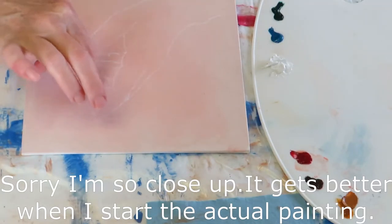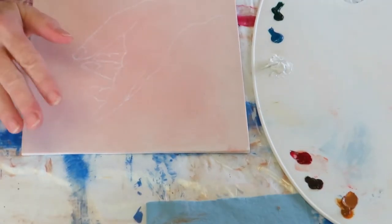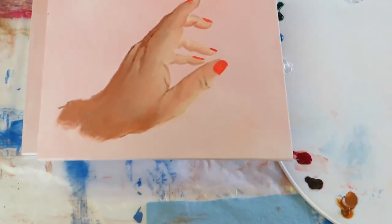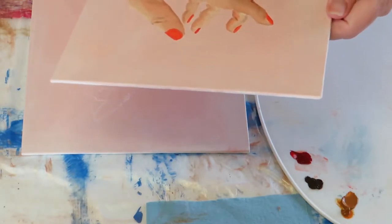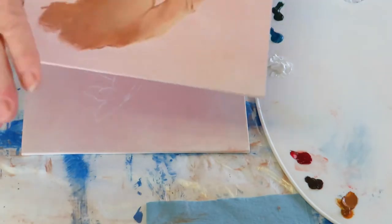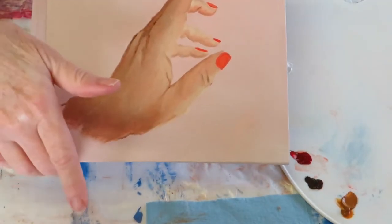Even though I've already done this once, I did it mixing the water mixable oil with the acrylic paints, and this was the result. So it's not exactly a failure, but it's not exactly a success either. I'll have clips inserted from where I was painting that, and toward the end I'll explain why I'm going to go strictly with water mixable oils.